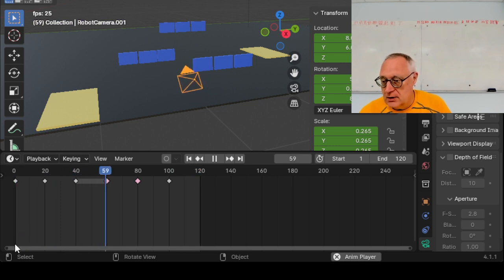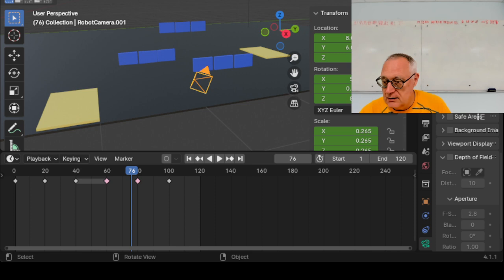Okay, that's actually okay. I don't need to render it.